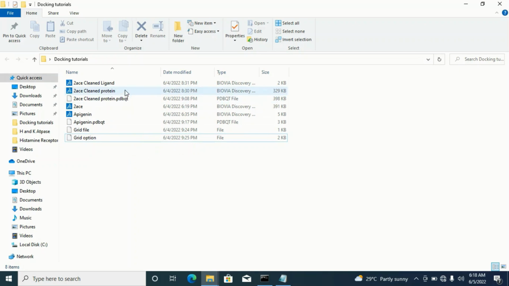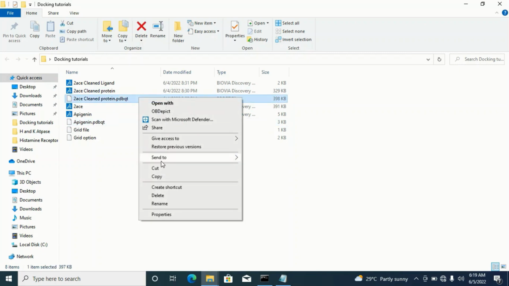Okay, but I already have the details, the name of my protein and the name of my ligand here. I will first of all copy these two before opening my config file. So how do I do that? I'll simply tap on this and tap on it again. It will show me as if I want to rename it, or you can click outside, tap on it, and then right click and go to rename.